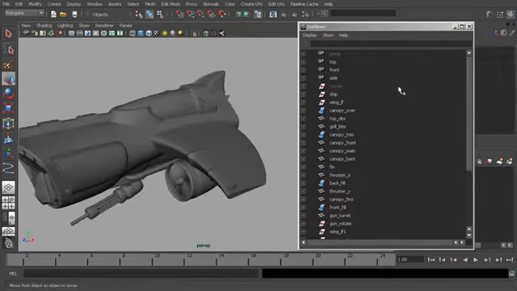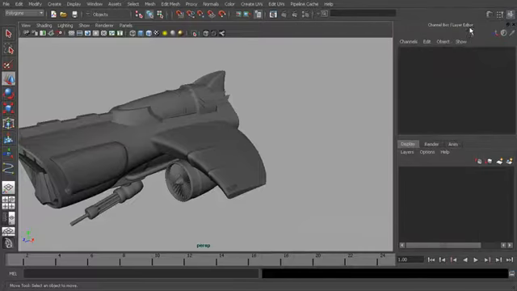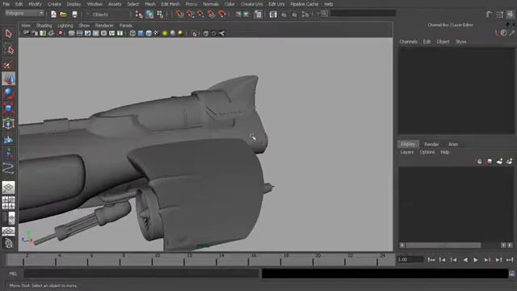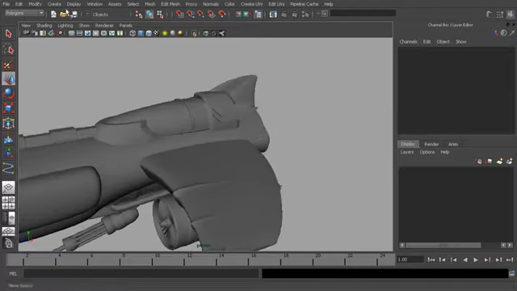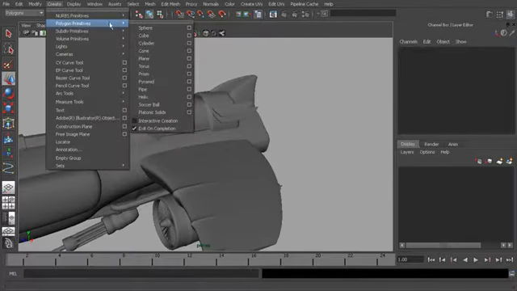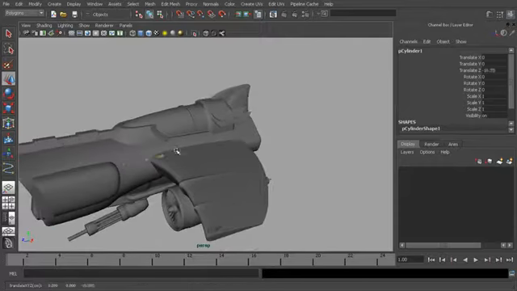Okay, the one last thing that we want to add geometry-wise is going to be the gas cap, because that's kind of part of the project. We want to be able to connect a fuel line up to this guy. So let's add a cap here. We'll just do this very simply by going into Polygon Primitives, adding a cylinder, and let's go ahead and bring it up over here.